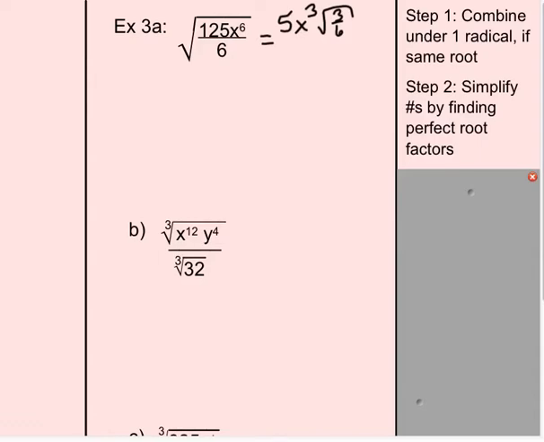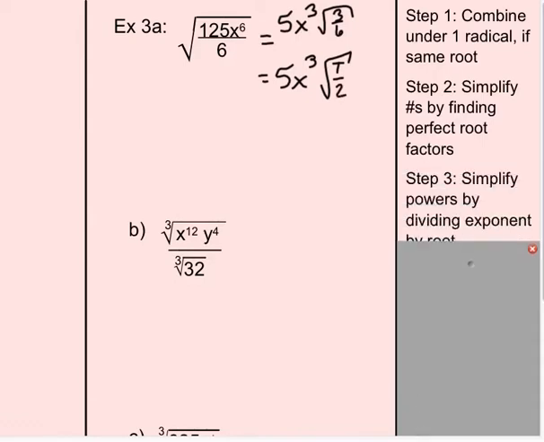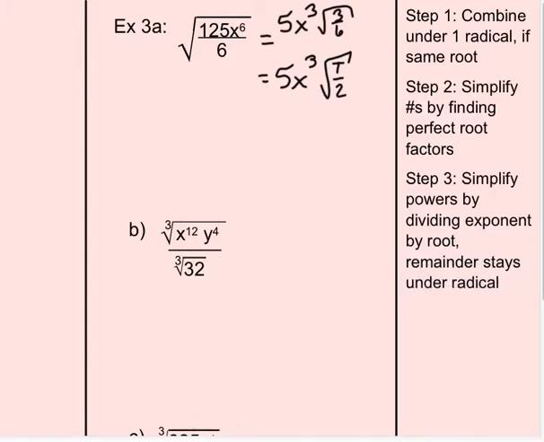So the first thing that I'm going to do is simplify my 3 over 6, sorry, that should be a 1 over 2. And because I can't have a radical in the denominator, I do need to rationalize my denominator. So remember, we rationalize the denominator by multiplying by the root that's in the denominator. So now we get 5x cubed, square root of 1 times square root of 2 is square root of 2, over, in the denominator, the square roots cancel, over 2.